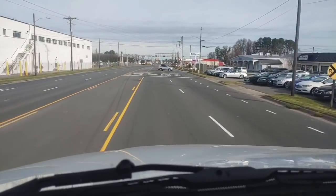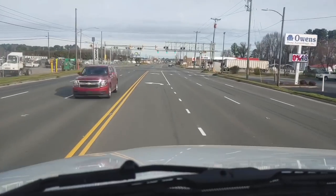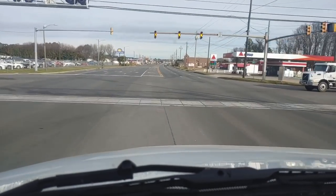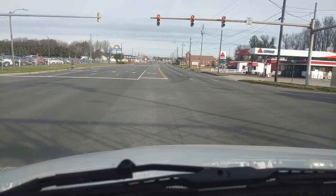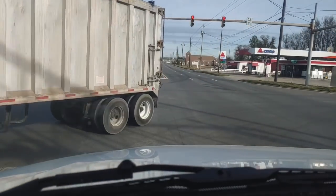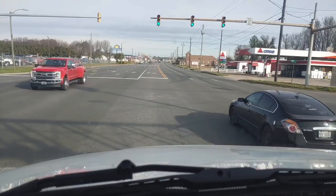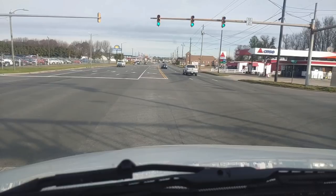When we get to this next stoplight, matter of fact, right now you can see a yard dog right there moving. You see that yard dog on my left? Yep, used to be me. And right here, when we make this turn, I can't make it now because I got a yellow light. When we make this turn on the left, you'll see a little CR England hub. They have CR England day cab trucks. Those are local drivers. They pull trailers to different places, maybe from here to Tar Heel or wherever, or they'll go to the grocery stores and drop trailers off. Yeah, but that's not what I did.